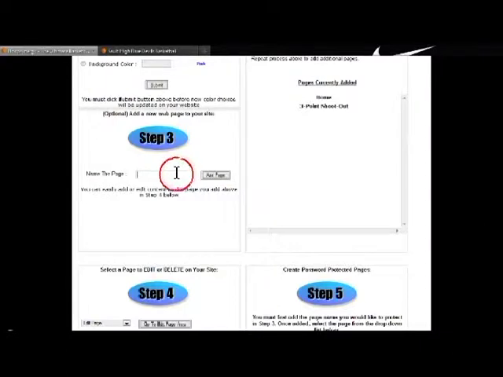If you move down to step 3 in our page manager section, you'll see it says add a new web page to your site. That's as easy as just naming a page and clicking the add page button. For the purposes of this demo, we'll add a page, for example, called Basketball Awards. Okay, and maybe you want to list your award winners from the season there.